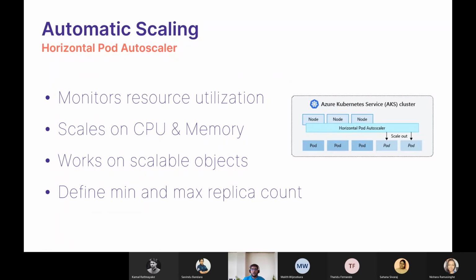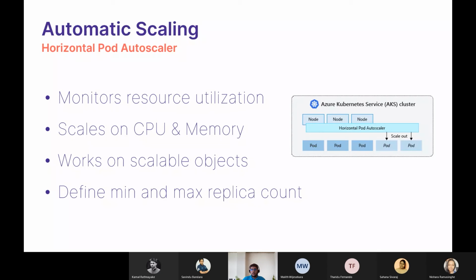So here we are talking about the horizontal pod autoscaler first. So before I jump into this, I'd like to mention that the vertical pod autoscaler is actually not available in Azure, but it is available in Google, as I remember. And then if you talk about the horizontal pod autoscaler, what it basically does is allows you to automatically scale the number of pods that you have based on the CPU and memory usage. So this also works only on Kubernetes objects that can be scaled. So that is deployments, replica sets, and stateful sets.